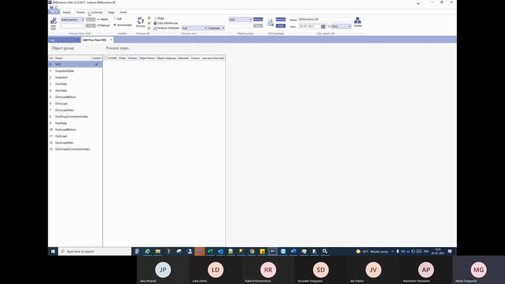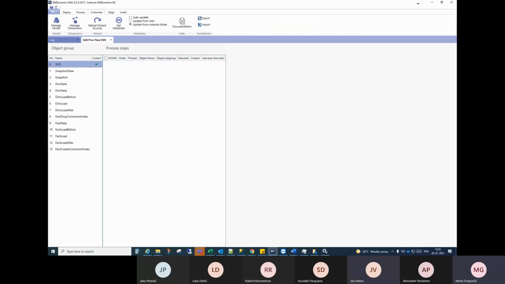So that's the process. May I ask what happens to the SQL agent job when somebody deletes the BI for Dynamics? It just stays in the database and keeps running, right? Well, it stays there, but it's not running. Or to be more exact, it is running, but it finishes as unsuccessful, right? It failed because it couldn't execute what it's supposed to be doing.